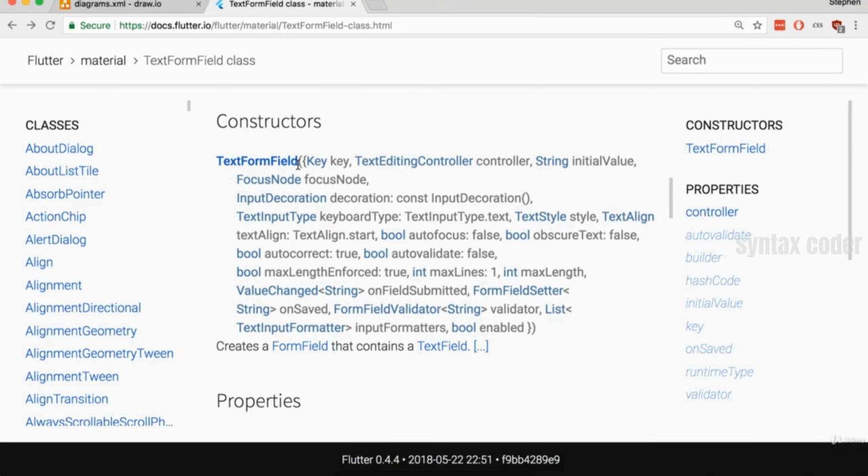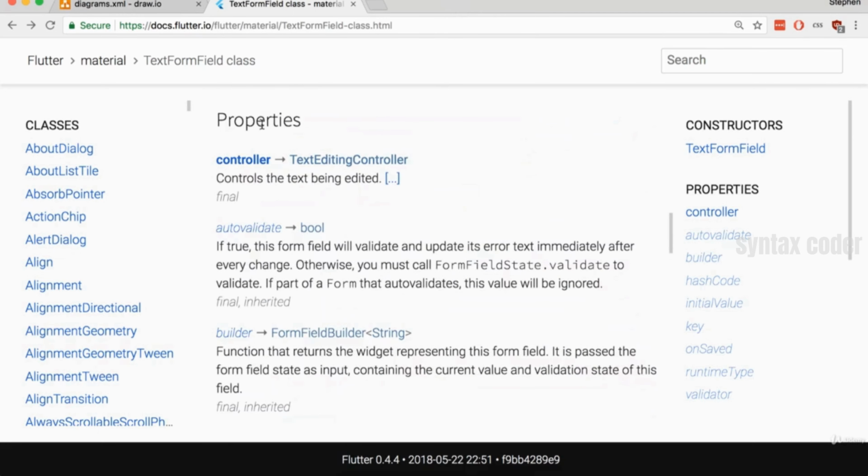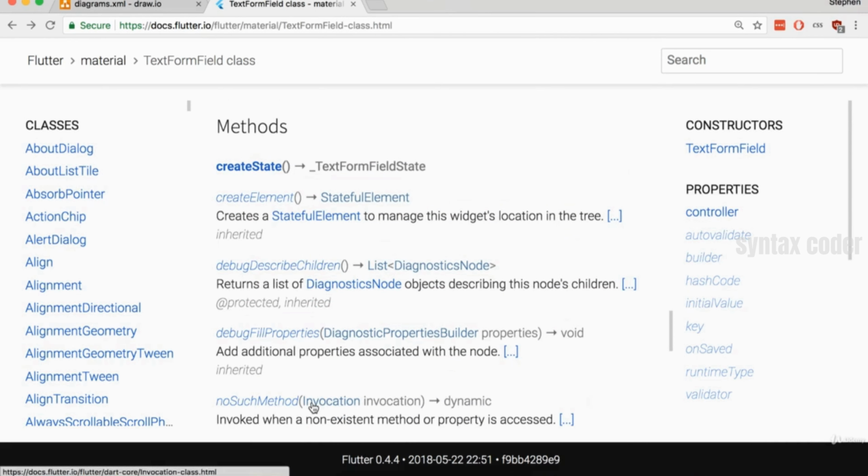In other words, we might be able to create a text form field, but if you then go down to the property section here, or the method section, you'll see that there's a bunch of methods associated with these widgets. And we have not yet seen how we can somehow reference a widget that we have created and then call a method that is associated with it. So that's what we need to do.